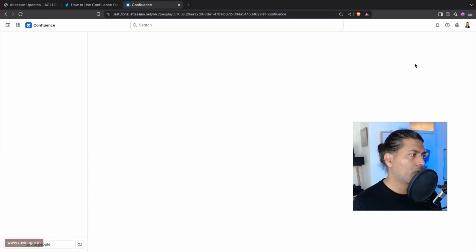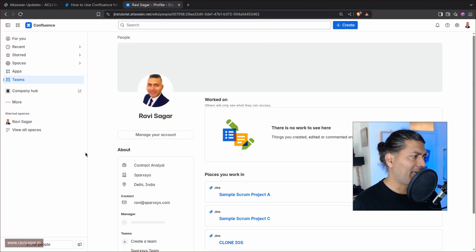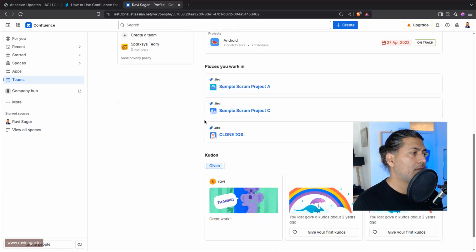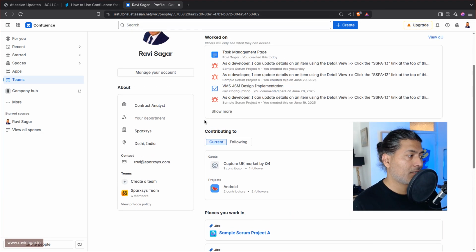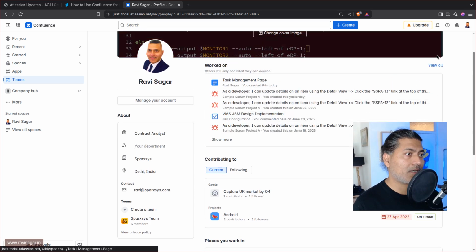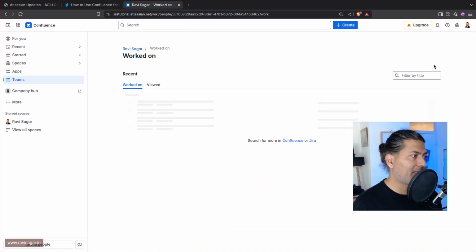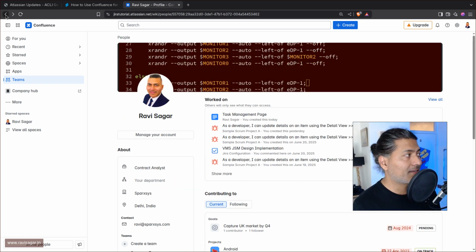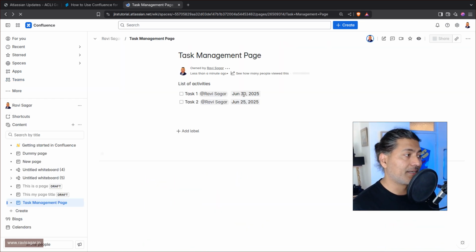And I believe when the user goes to their profile, they can see somewhere these tasks. So these tasks are definitely visible to them as well. So they of course can get notified, and there is a date.